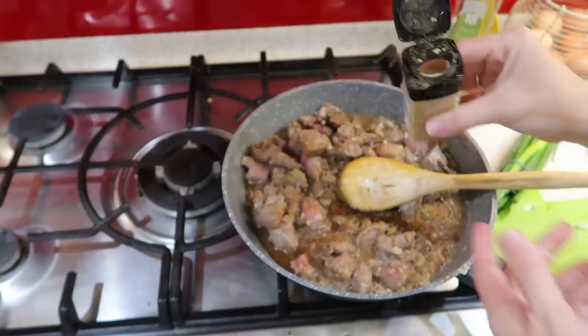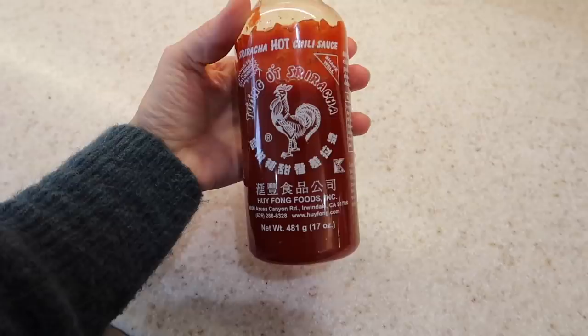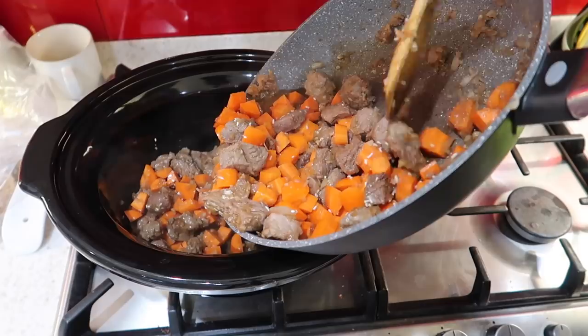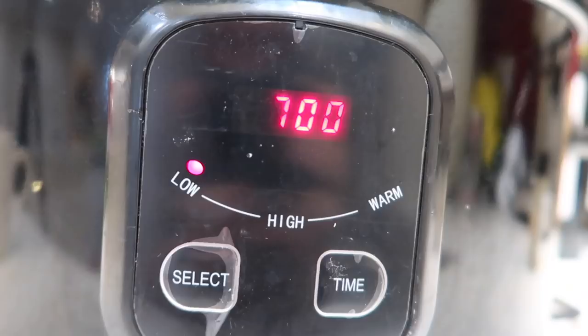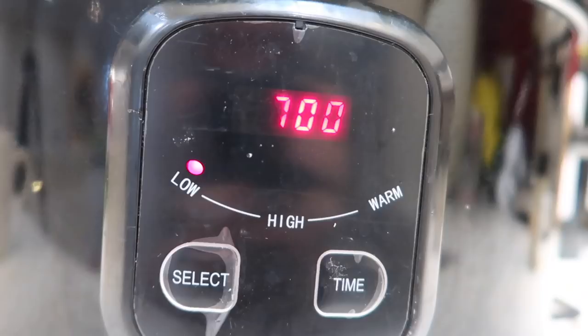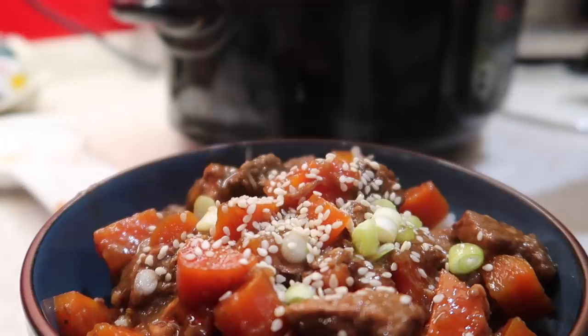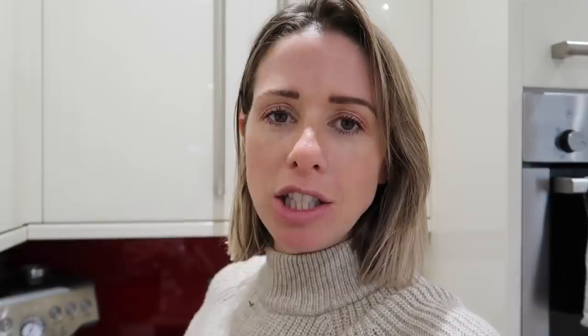You also want to add in some ginger — you can use fresh ginger or powdered ginger like I've got here — and diced carrots, and some sriracha as well. Then 200 mils of beef stock and some red wine. Pop that all into the slow cooker and let it cook for seven hours on low. When I get home I'll cook some rice and serve it with that, then sprinkle over some spring onions and sesame seeds. Beef in the slow cooker for seven hours is absolutely melt-in-your-mouth delicious.